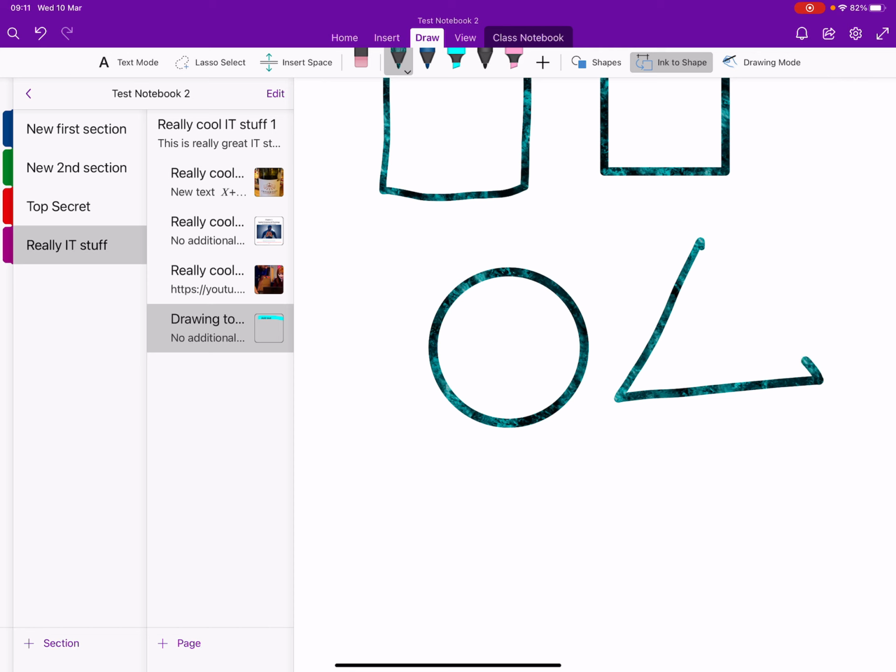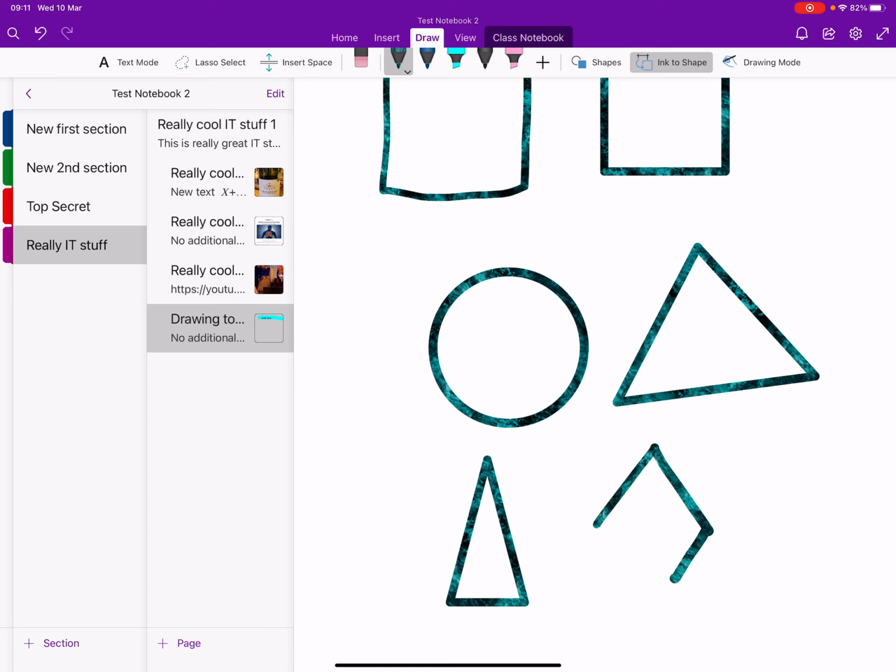So there's a triangle, and then just wait, and then it will turn it into a triangle. If I did a triangle like that and let go, sometimes it doesn't quite draw my triangle. It will do complex shapes. Should be able to do a hexagon. There we go. Pentagon. So it will do quite cool stuff. So I quite like that.